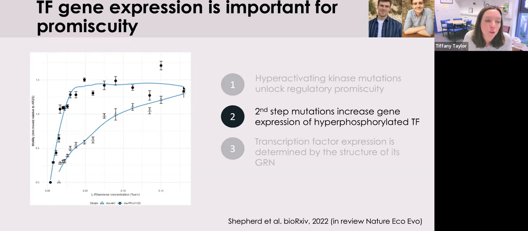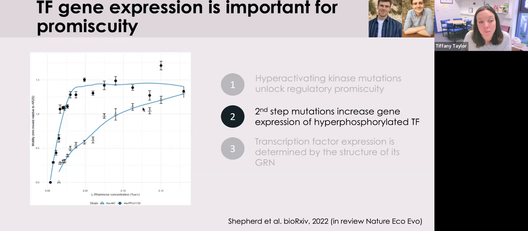And interestingly, these two curves have very different shapes. And this is something that I'm really interested in and that we're focusing on at the moment. So these open triangles are NTRC, the common rewiring pathway, and the closed circles are 1132, the alternative rewiring pathway. And it suggests that if this alternative pathway is able to achieve high expression, it's actually more efficient at initiating this motility phenotype. So the line is steeper at the beginning, essentially. And this is probably to do with the number of binding sites. So it's easier to achieve that high saturation of its target binding sites sooner. But that's something that we're looking into more.